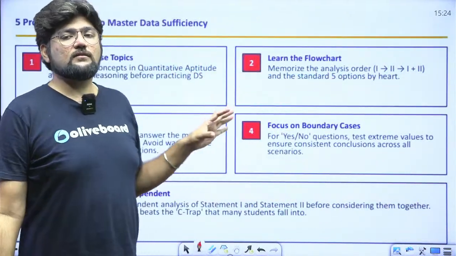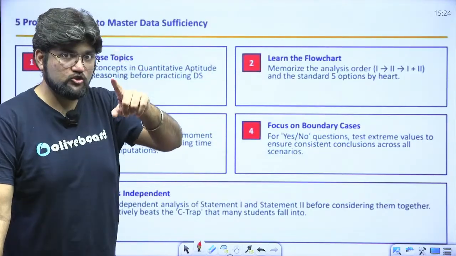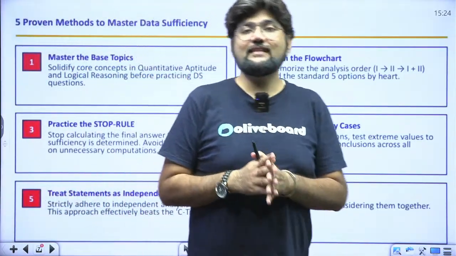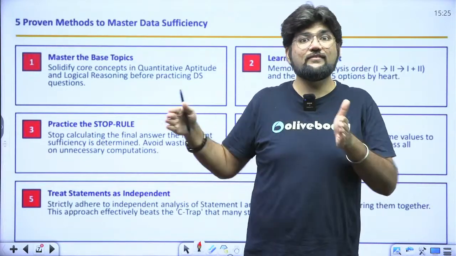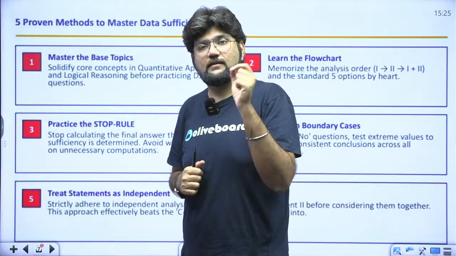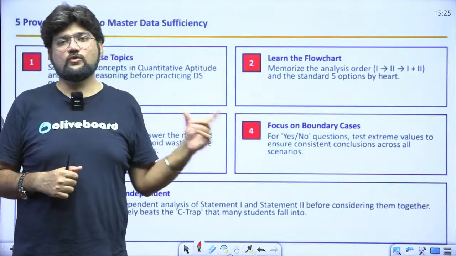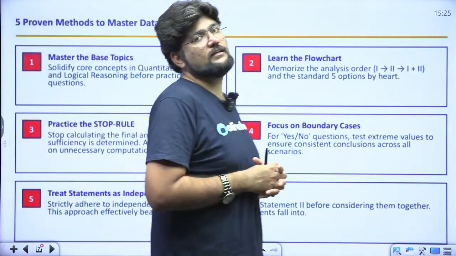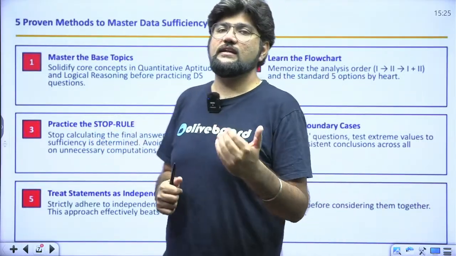And I'm not saying this out of the blue. I have observed that. You can also check the last two tier 2 mocks which we have discussed on this platform only. You can see that for all the data sufficiency questions, the topper timings mentioned there were actually very high. And if the toppers, the cream of the students, are actually consuming this much time, that means this needs to be hit right on the right spot. Otherwise it's going to create problems for you in the final examination, right? But this session is not only keeping in mind the tier 2 students, this is for all the students of SSC, because data sufficiency actually is a very important topic.